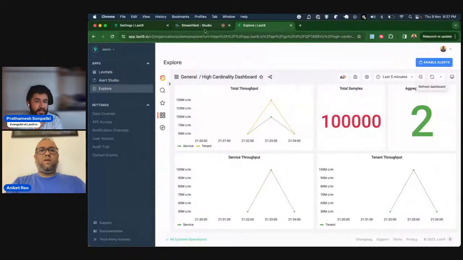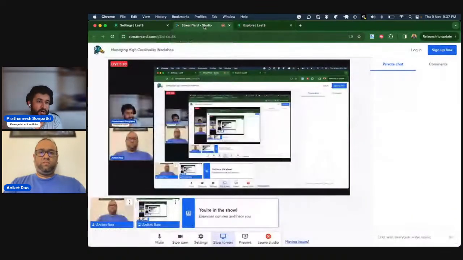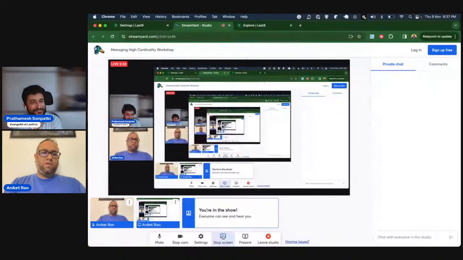So infra monitoring, a lot of people use Kubernetes these days. Tracking pods, instances, container IDs, right? Those become your labels, and there will always be not just 10 pods, right? You will have hundreds of pods, 500 pods, 1,000 pods at times. And because these are ephemeral infrastructure, their IDs, their label values will constantly keep changing. So that is, I think, one source of this cardinality explosion.